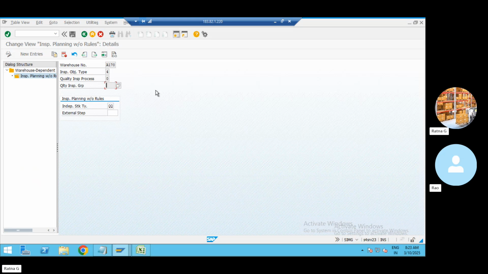And as well as that, you have to maintain the same thing in the condition, in the inspection rule also. When you're going with inspection rule, you will maintain this mostly. And not only with that, you can maintain it here, inspection group.